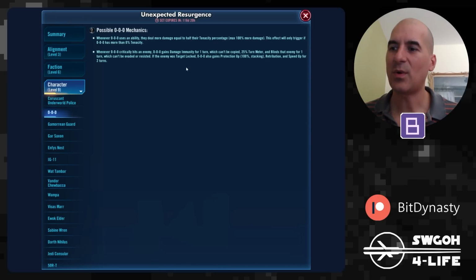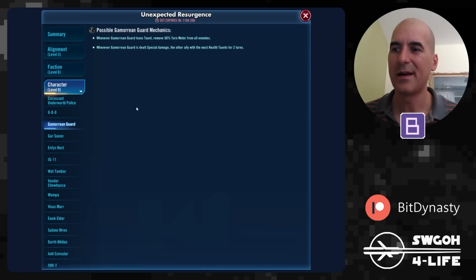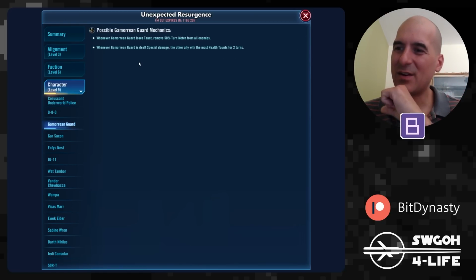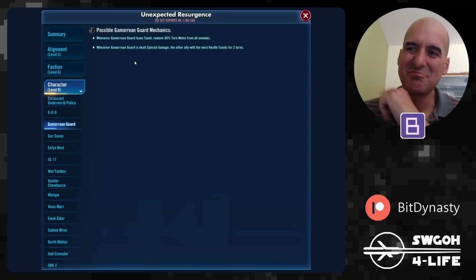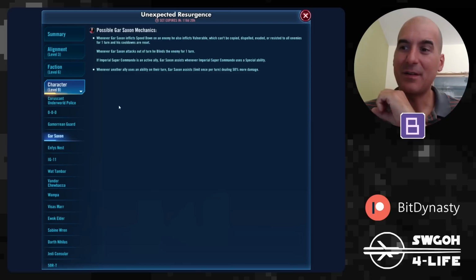I would go for this one, where you can gain damage immunity, gain some turn meter, also land blind on the target. So, you know, I think this one could be a nice boost to your Afra squad. Gamorrean Guard, I guess whenever a Gamorrean Guard loses taunt, remove 50% turn meter from all enemies. I don't know. Again, how many of us have a Relic 5 Gamorrean Guard?